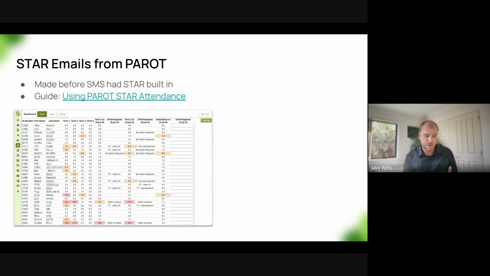And then the third one is refer to deans. So for anyone that was a higher level, we got the deans to be sending those emails, and they require extra data to be put in, so they need to be done manually. They can't be done kind of fully automatic because it needs to reference the previous actions that have been taken. So that was just to refer to deans.